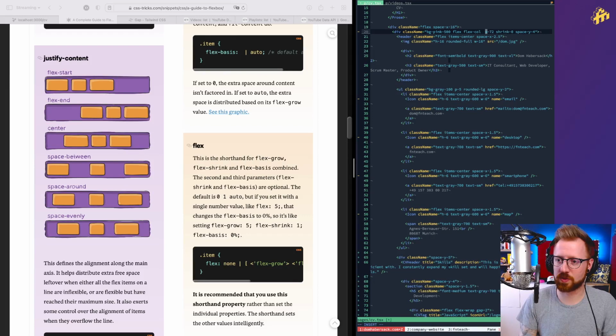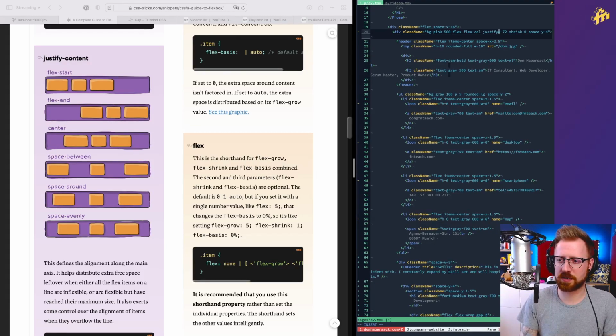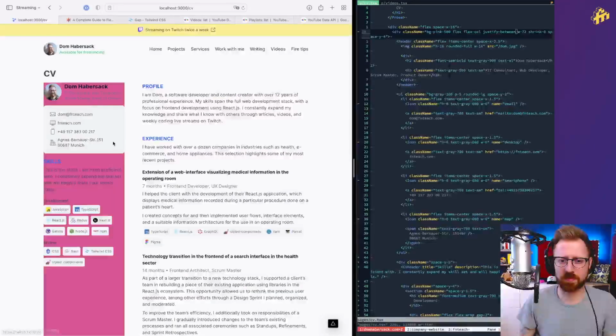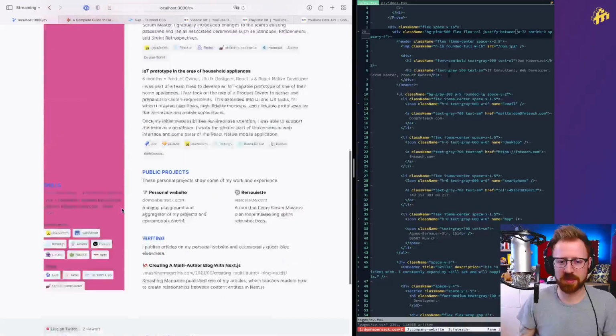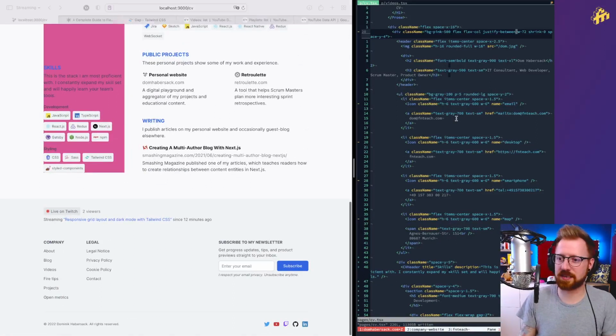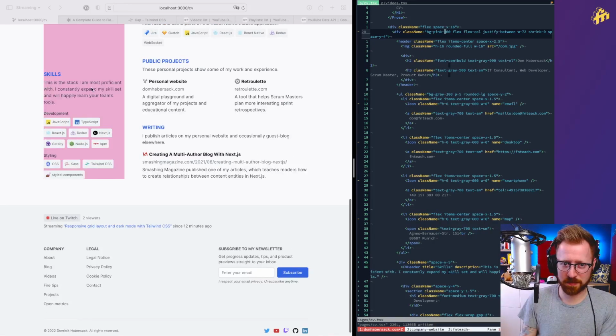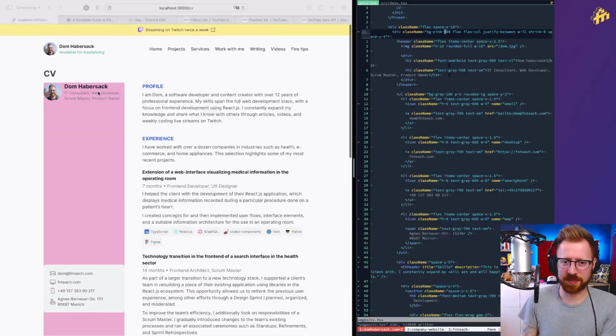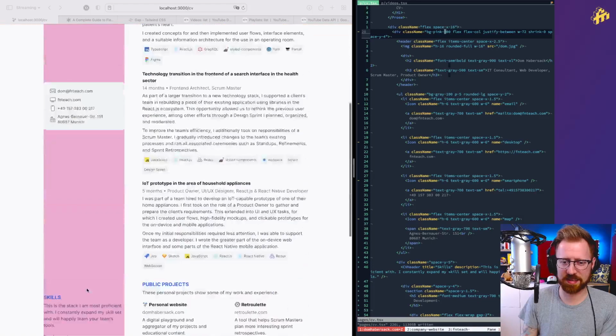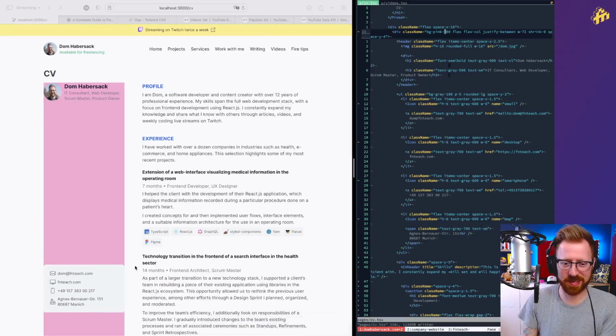So if we do justify between, I think is the Tailwind class, that would attach the skills, and we need to use a slightly less obnoxious shade of pink. That would attach the skills to the bottom. And this would stay at the top, but this one is over here. And that is a bit too airy. We want to keep that up here.